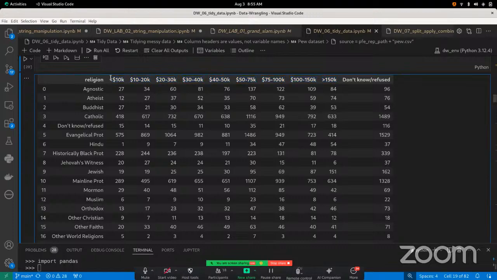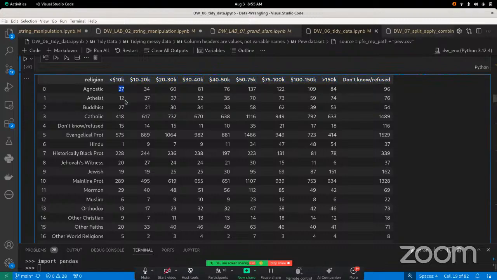The rest of the column headers will become one single column. This will just get transposed and duplicated. So this is what you call variable name, and it will specify agnostic, 10K, and the frequency against that will become one row.